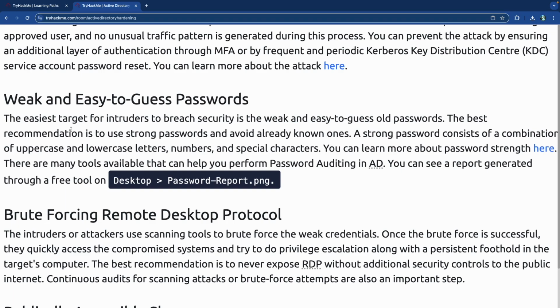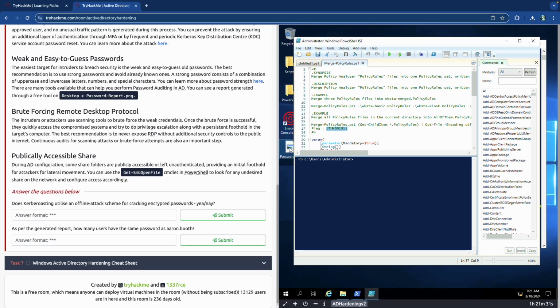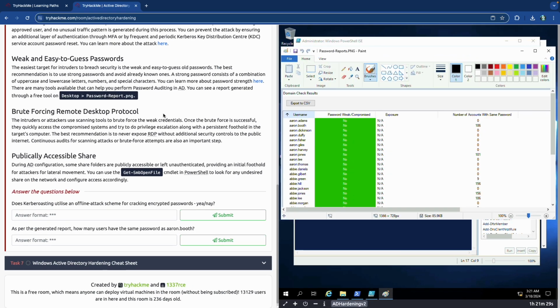This one's fairly easy to understand. We have a password report PNG that we can check out to see what that looks like. But it's basically passwords, right? Weak passwords that are easy to guess. And you can use a password dictionary attack to do those things, or you can use something called CrackStation, which is a website that has a giant rainbow table, which means they have clear text passwords attached to the hash values of those passwords.